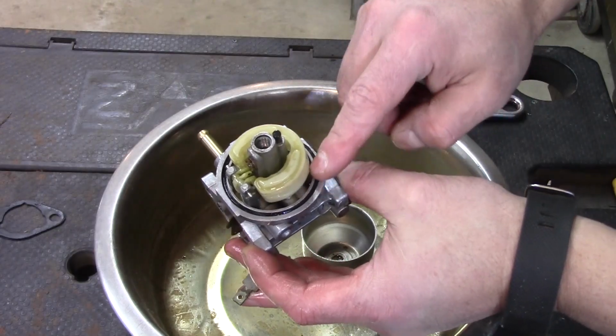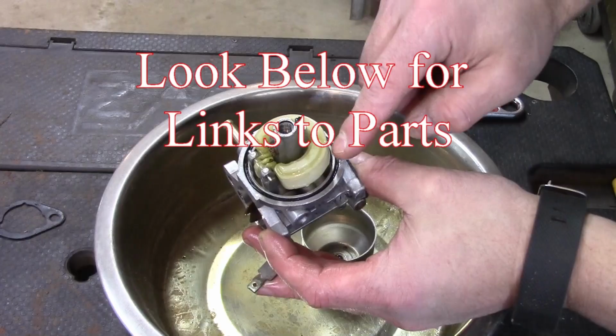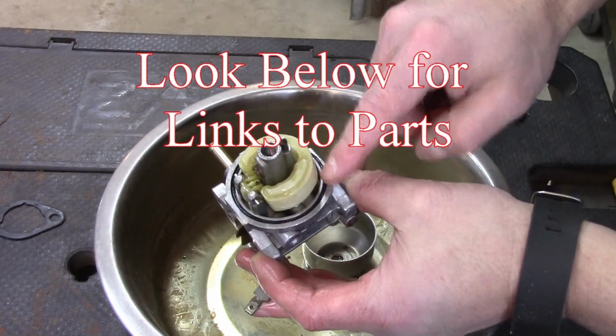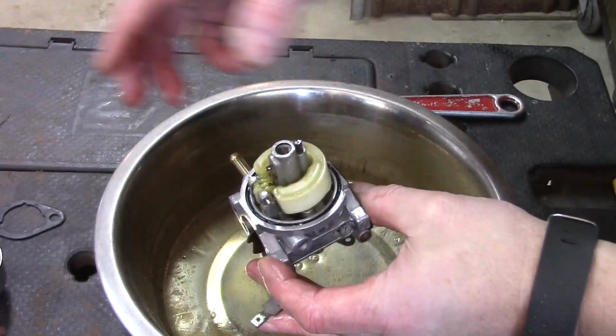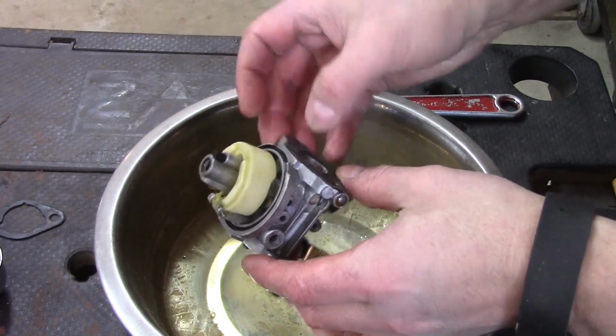Okay, now here's the problem: if this is real dry and brittle, you may end up tearing this when you pull it out. So it's a catch-22. Ideally, you'd want to buy one of these before you start. I don't have one. And here's the other gasket we're going to want to keep track of, and it's on there pretty good, so I'm not going to mess with it.